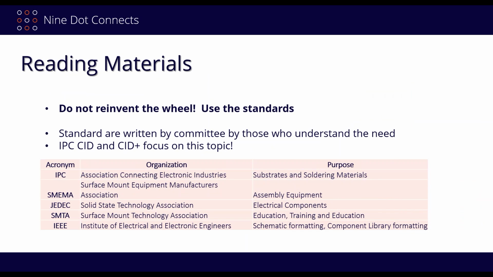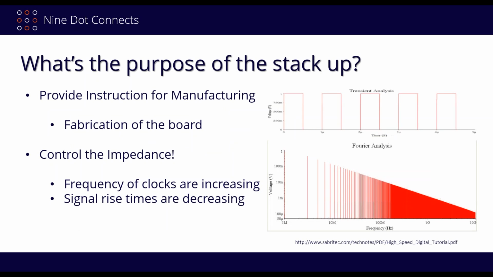Reading materials, there's a ton of it out there. Of course, the ones that you want to be most familiar with are those from the IPC. IEEE also kind of dabbles in that area, though it tends to be more on the design side of things. There's several other institutes as well that are very specific to PCB design that you may want to take a look at. Tons of material out there, and that's the problem, is that there's a ton of material out there, and it's just a matter of trying to get through that and understand it. All right, let's get on to the good stuff, shall we?